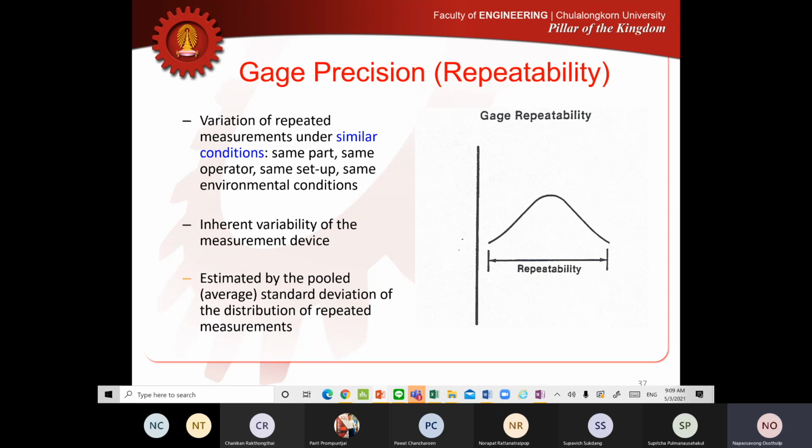This variation is called variation regarding repeatability performance. The statistic used to quantify the level of variation is the standard deviation. So if we collect data and calculate the standard deviation from different measurements of the same part by the same operator, we call that sigma of repeatability performance. Then we have to appraise whether we are going to accept it or not. Okay, you get that?